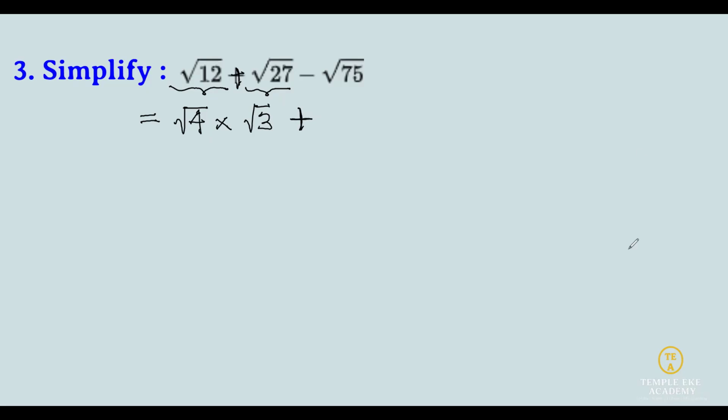27. You want to divide by another number, which is not 2. 2 cannot divide into 27; 27 is an odd number. So let's go for the next number, which is 3. Clearly, you can see 3 divides into 27, 9. Here we go, a perfect square. So 9 multiplied by 3 generates 27. Let's break it up: square root of 9 multiplied by square root of 3. And the minus sign sustained.